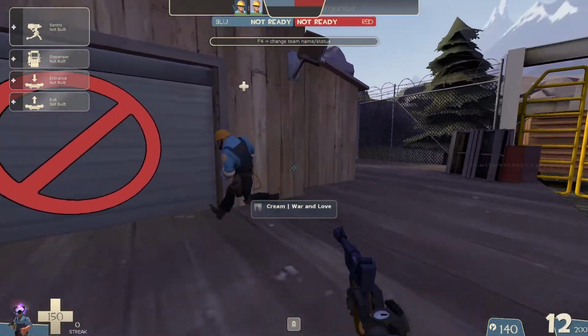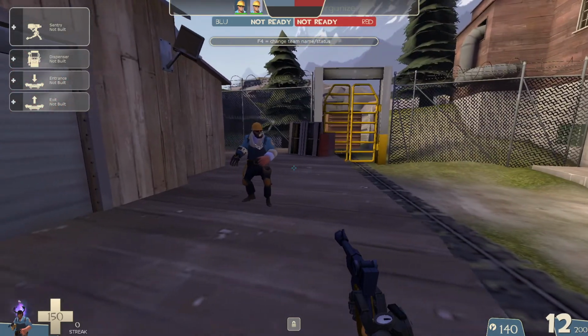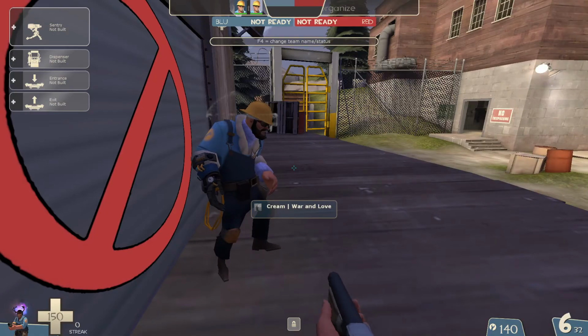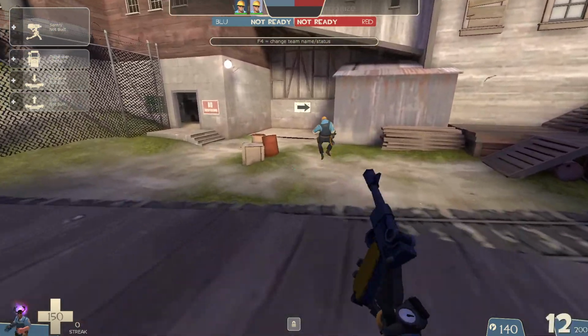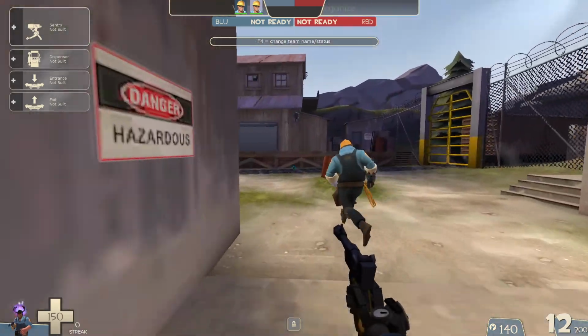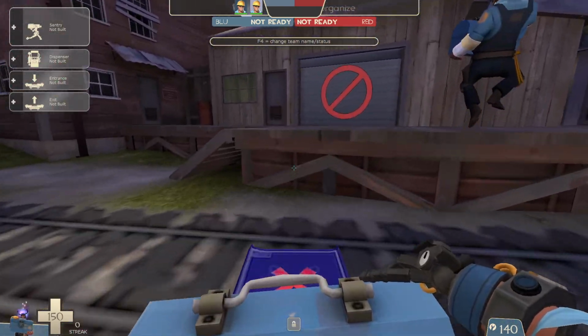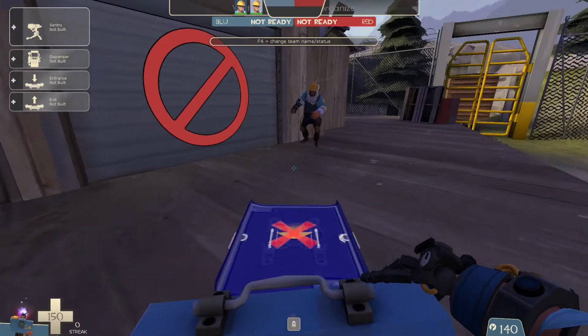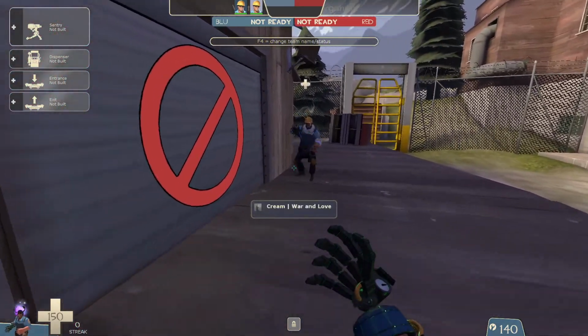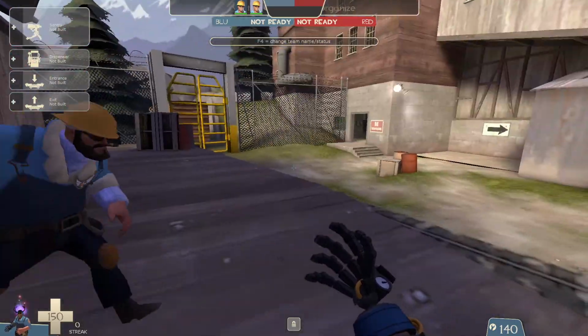So now we're gonna go over the many various types of rollouts, or at least the common rollouts. Start here, you walk forward. Do you put down your entrance right away? Yeah. In the very beginning, you switch to the Eureka, place down the entrance, go back, switch back to Gunslinger, and then roll out.